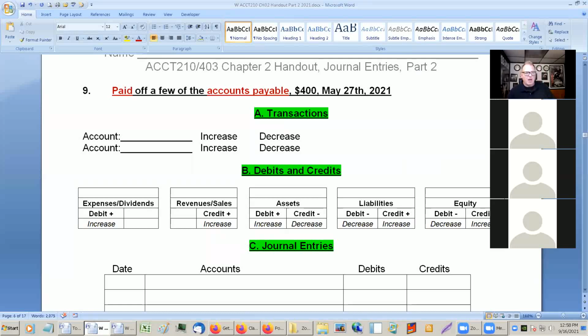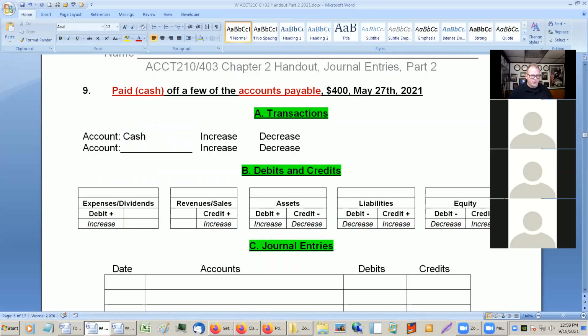Down. And by the way, when you see the word paid, think cash. What did you pay them with? You paid them with cash. So whenever you see paid, paid for inventory, paid the phone bill, paid employees, what do you pay them with? You pay them with cash. So this word paid is kind of a magic word. It's not magic, but it indicates that there's going to be cash. Is accounts payable going down because you no longer owe them that money? That's exactly right.